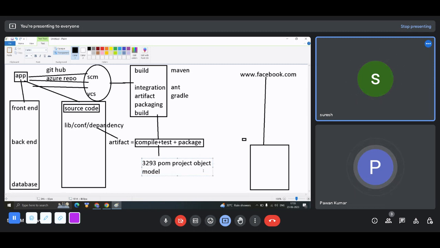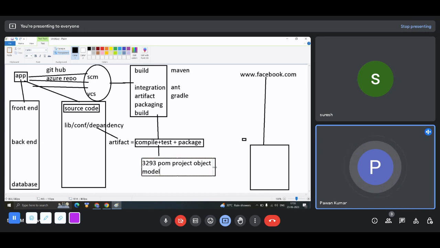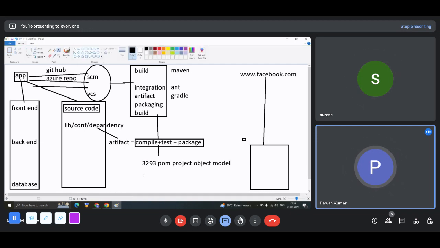Suppose I want to buy a ready-made door. I will have some door configuration, basically 7 by 4 or 5 by 6 or 3 by 4, whatever my house is like, right?